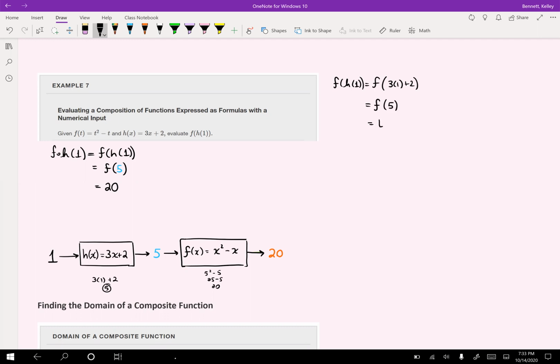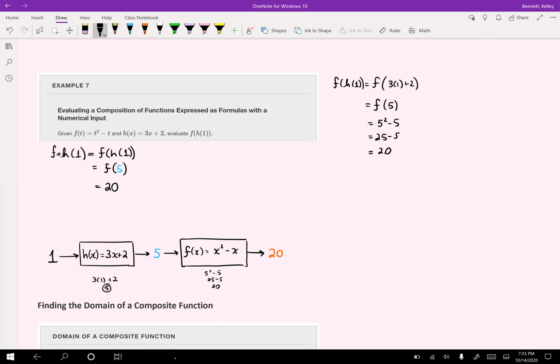Okay, then that's t squared, 5 squared minus 5. So that's going to be 25 minus 5, and that's 20. So in this setup, it's the exact same thing, but you're showing your work within the line itself, versus here we did it using the machine and a little scratch work on the side. Either is fine, whatever you're comfortable with.